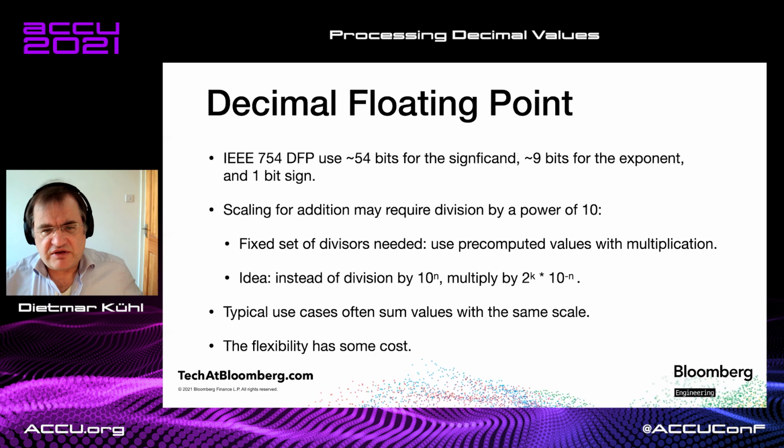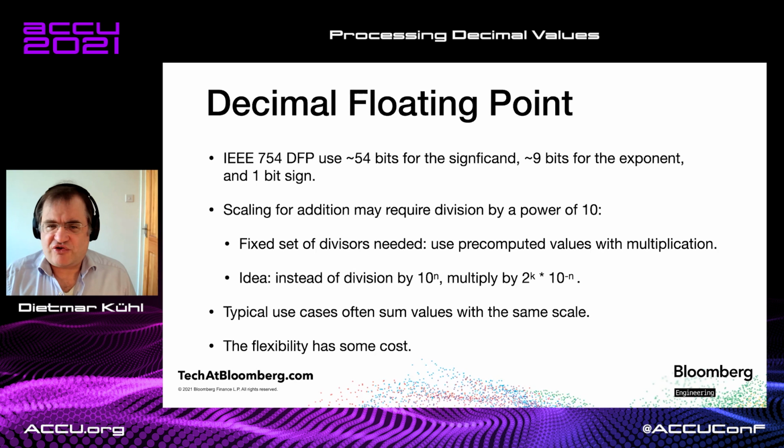So the key problem with these things is if you add or subtract them, you may need to adjust them. This does require, in some cases, multiplication, which is okay, but sometimes if you have produced too many digits, in the end, you may need a division as well. And divisions are actually hideously slow. Especially these divisions, or a multiplication, may actually have produced more than 64 bits. You actually have a multi-word operation. And a multi-word division is even worse than an integer division, which is already bad.